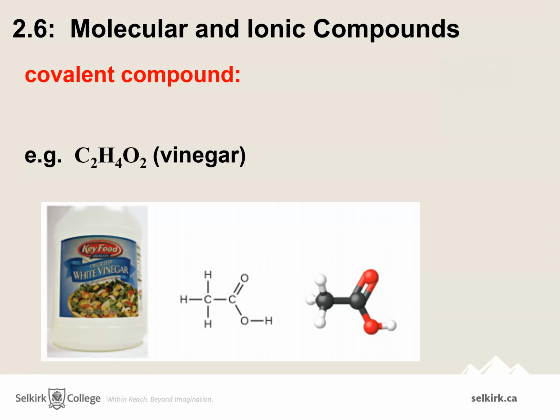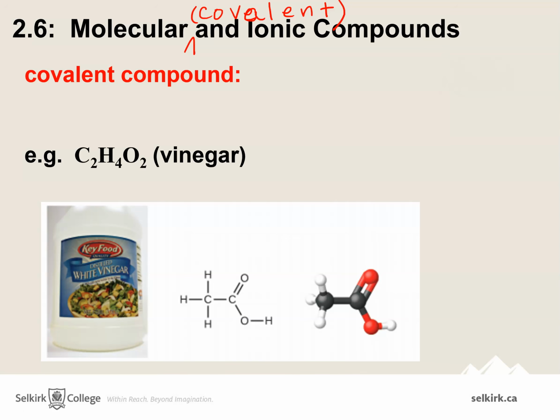The main point of this video is to distinguish between molecular, or synonymously covalent, and ionic compounds. We need to distinguish for a couple of reasons. One is fundamentally that their behavior is different and we need to recognize them. But the last section in chapter 2 is on naming compounds, and we have to be able to distinguish whether they're ionic or covalent in order to do that.